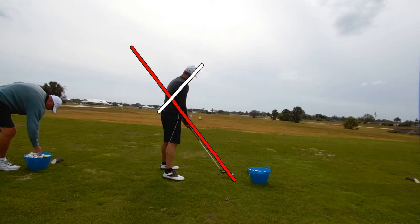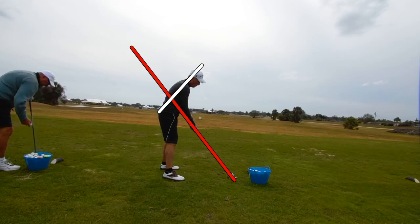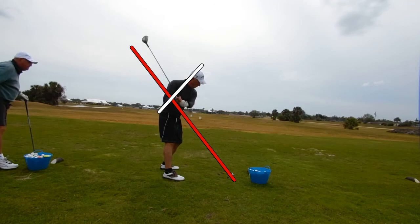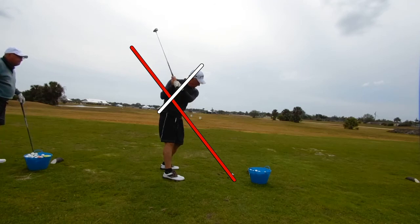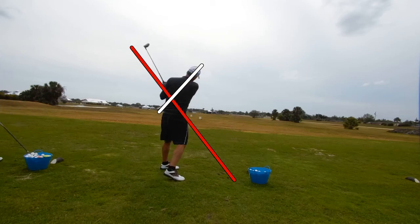Let's take another look — make sure he's aimed in the right direction. He goes back down, same setup. He takes the club back a little to the inside but not bad. The lead arm is collapsing a little bit and then he's coming over the top. He does get back to the swing plane as we back up a little bit.